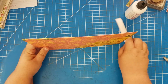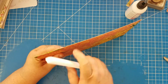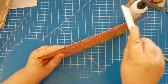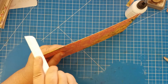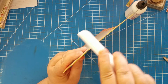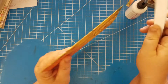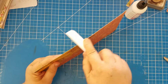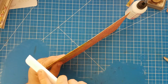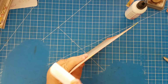Now, what I do next is I take the edge of my bone folder, and I lightly run it across the top of the edges of the chipboard. What this does is it flattens that side out. Makes it look a whole lot more professional. And because we put the glue there, it'll flatten out really nicely for you. All right.